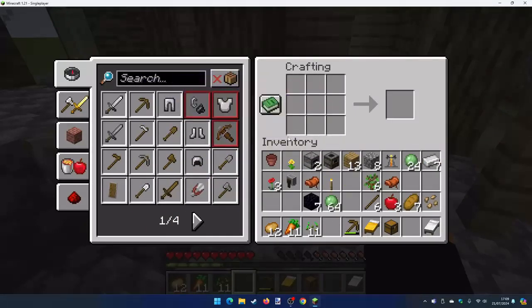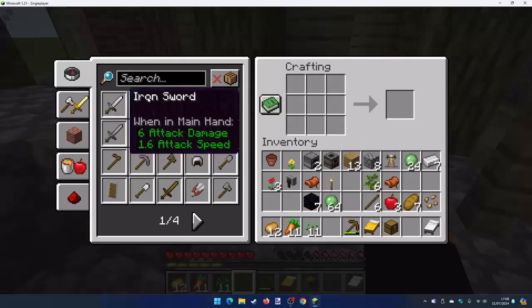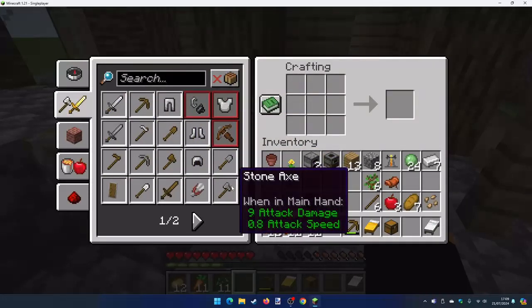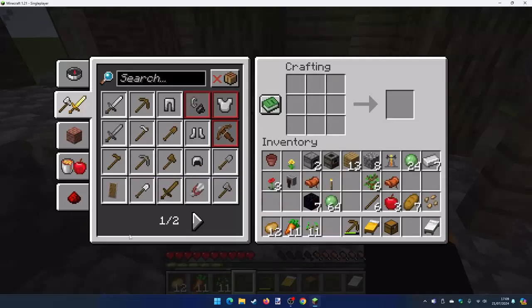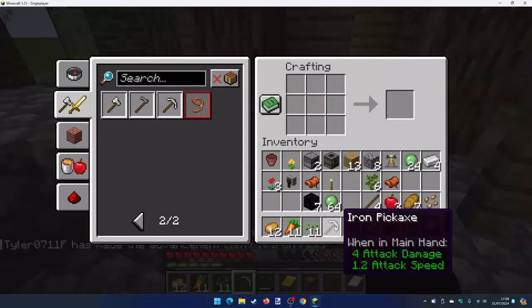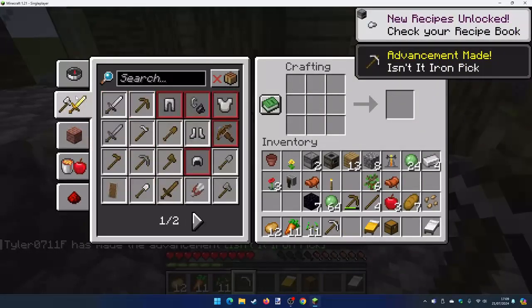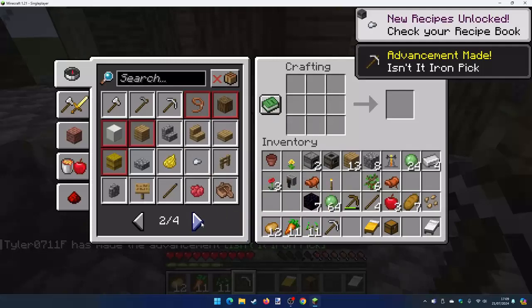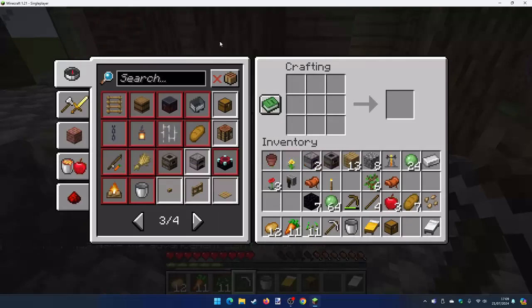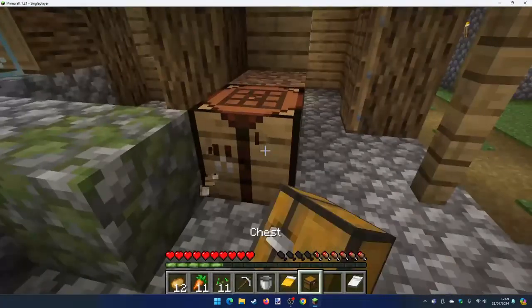We have 7 iron, so what should we craft? Where is it? I should probably craft an iron pickaxe and a bucket. Can I not craft an iron pickaxe? Oh no, it's here. So you can go there. And now for the bucket. Bucket. There we go. Okay, so now we've got a bucket.